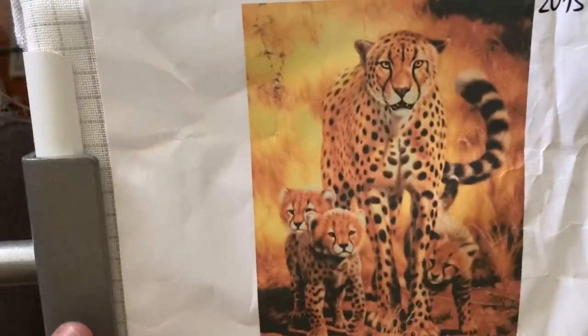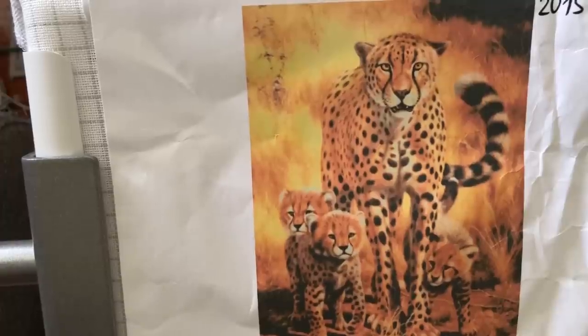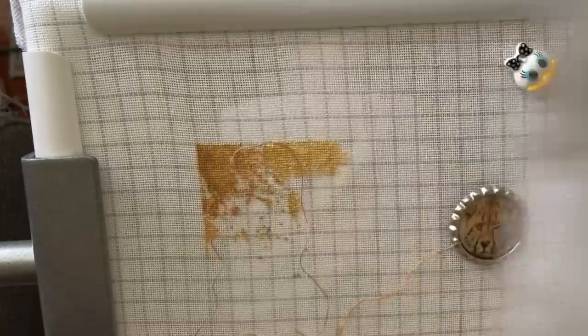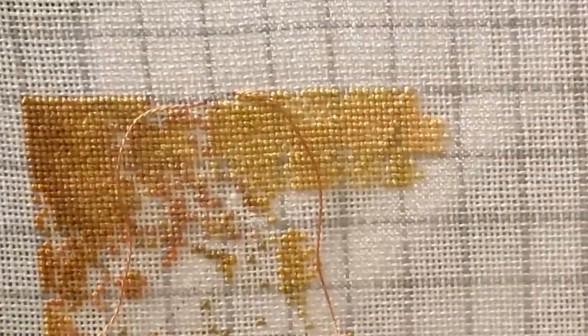So today we're doing stitch with me number two. I'm going to be working on this one, which is Savannah Spirit, and I'm up here. I've got a long way to go before I get one of these. So let's get you zoomed in.